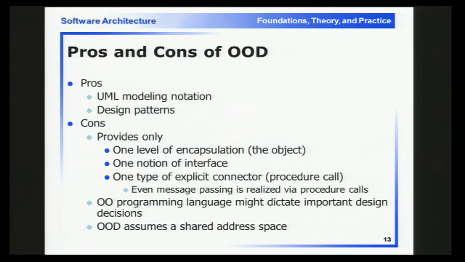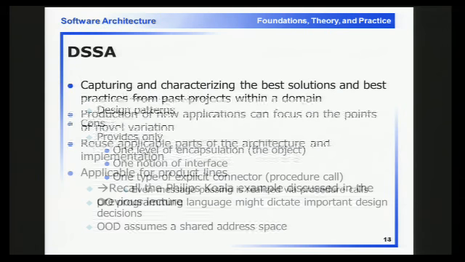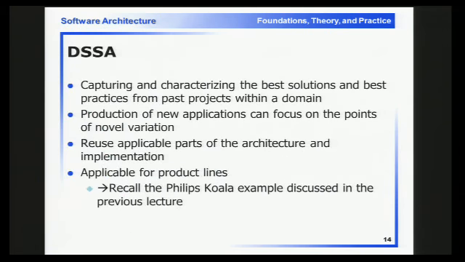Because object-oriented design is only represented by objects and classes, right? But they do not capture the context. There is no efficient way for us to capture the contextual information of the components and of the connections between the components. So it does not capture or carry over the domain knowledge, domain context, and domain information that also needs to be reused as one of our valuable assets in future development.